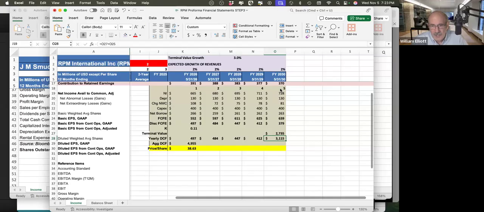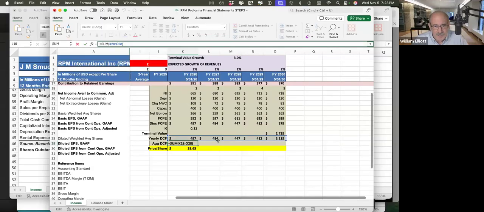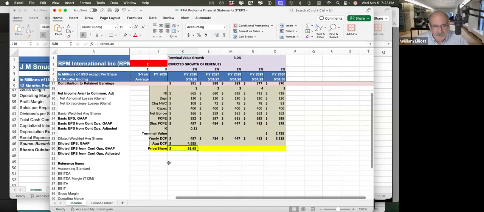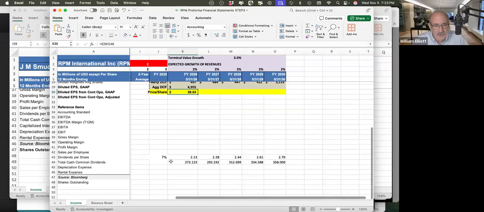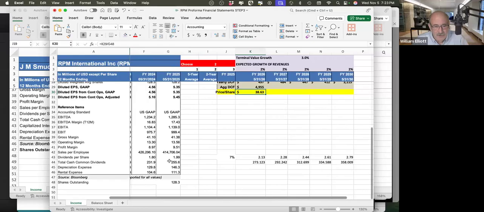And now here's the sum of the discounted terminal value plus that last free cash flow. And then here are the other free cash flows. Here I've simply added them all up. And then this last formula, I'm just taking the aggregate discounted cash flows and dividing by the number of shares outstanding, which is right down here.